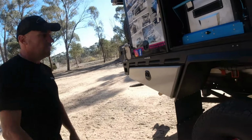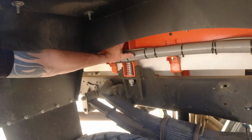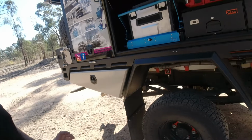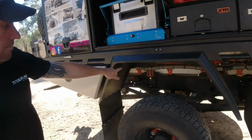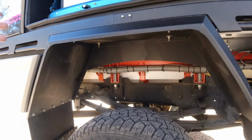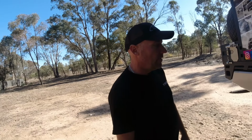Just one quick question: what's this little spring here for? That's not your suspension. No. It's a subframe that AAV build. The chassis in these trucks twists a bit when you drive off-road, just like a C-section chassis. So you don't hard mount your tray, or you'll end up cracking and breaking the aluminium tray. They have this subframe which holds the water, the extra water and fuel tank, and it's mounted by these springs. So as your chassis twists, it won't crack.